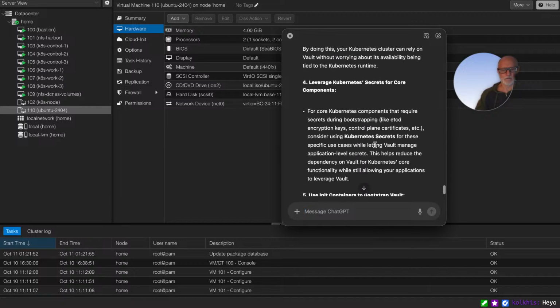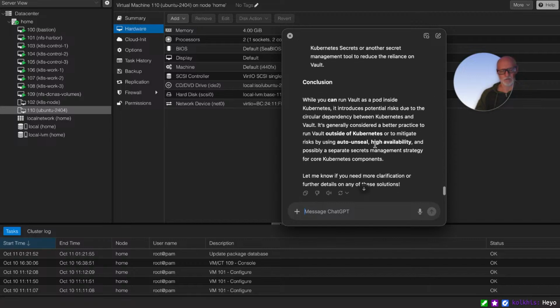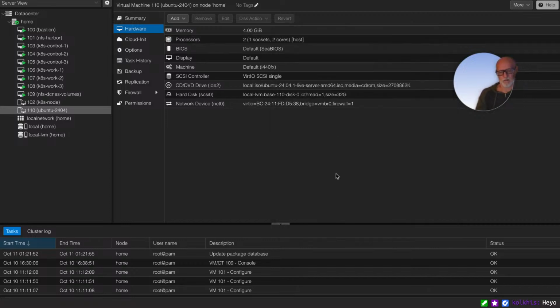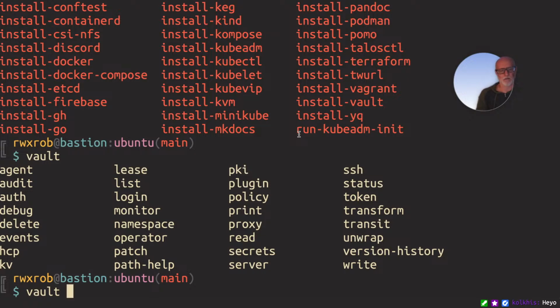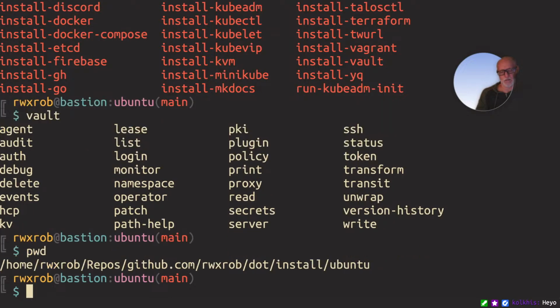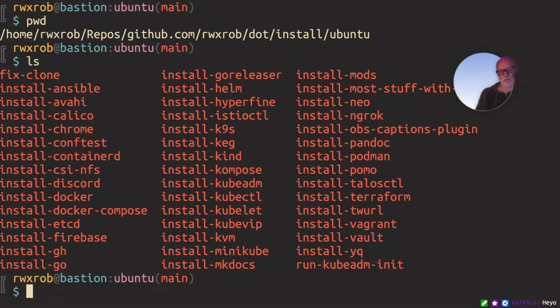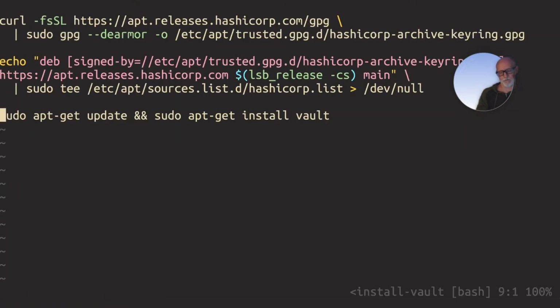We don't need to unseal anything because I just don't think I do. All right, back to where we were. So we need a VM to run it on. I'm just going to run it on Bastion, which means that we're back to creating an installer. So the rest of this day is going to be me creating an install vault that actually adds the server as well.